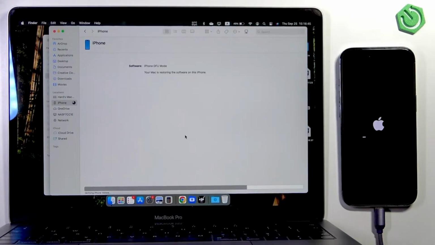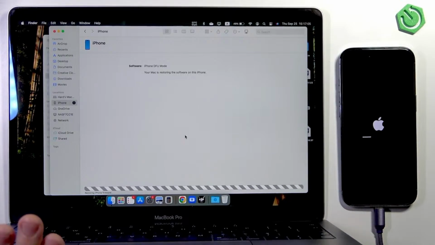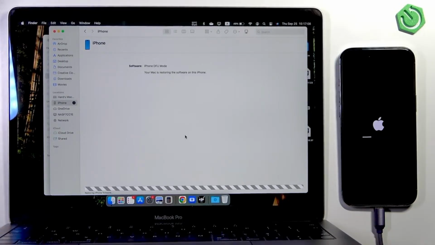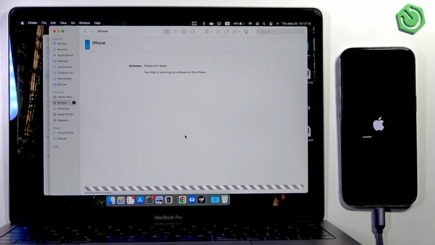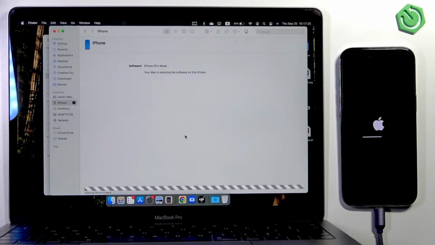Then the last time I tried it, it also didn't work even though I freed up the storage, but I think that the problem there was that I waited too long in the DFU mode. So I just had to re-enter DFU mode by doing the sequence of buttons, right? And now you can see it is restoring. So I'm gonna get back to you when it's done. And later on, I'll try to show you another method that you can also use to do it. But before that, I'll also show you how to set up your device, how to restore the backup, and how to do everything that you'll need for your iPhone.